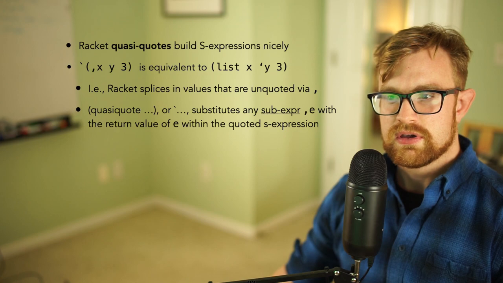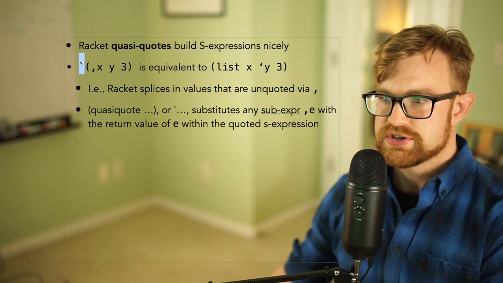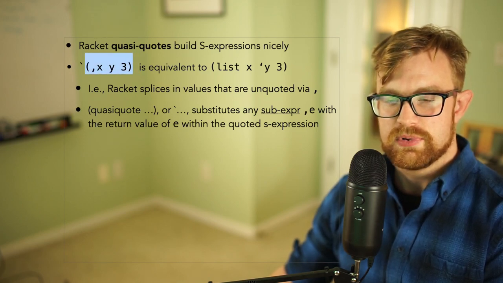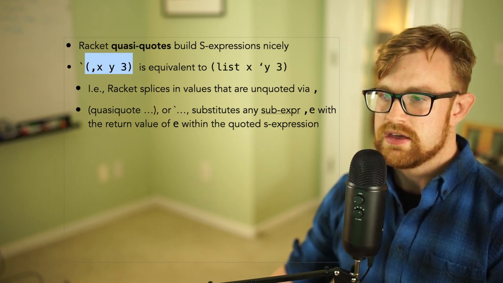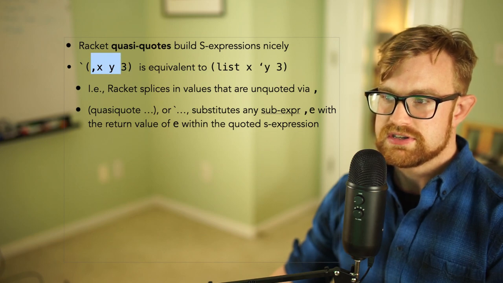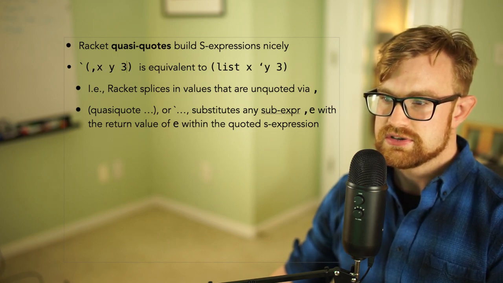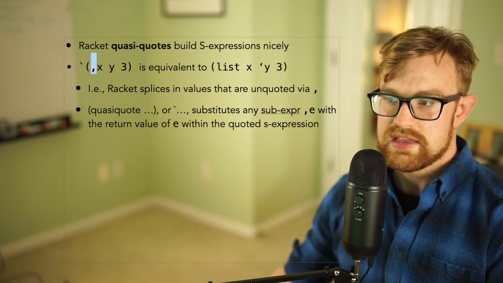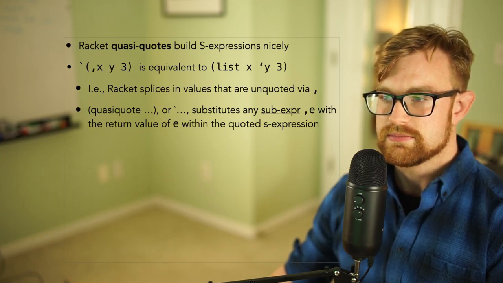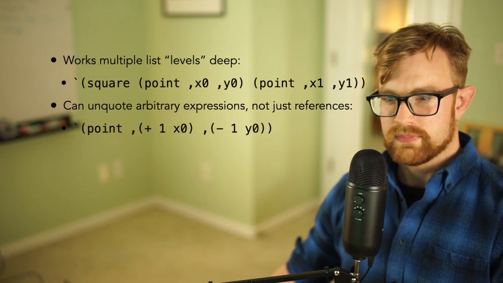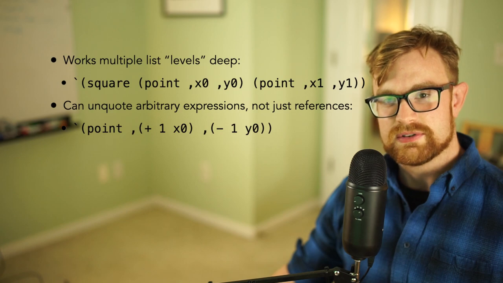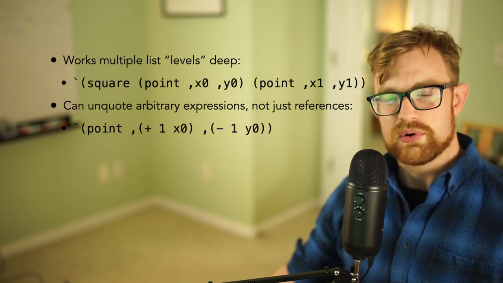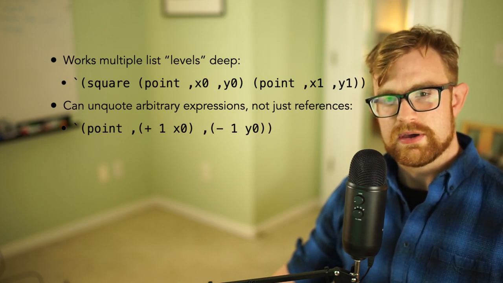All right, so in general, if we have a quasi-quote, we're going to have some expression that starts with this backtick, and then we've got a list of things, built using parentheses. And then we're going to have potentially unquoted data within that list. So what Racket's going to do is reconstitute this list, but it's going to evaluate that value in Racket before it actually splices in the value. I'll also point out that this works at multiple different levels. So this allows you to build lists within lists. And this is going to be helpful for building nested data when we manipulate things like syntax of programming languages.